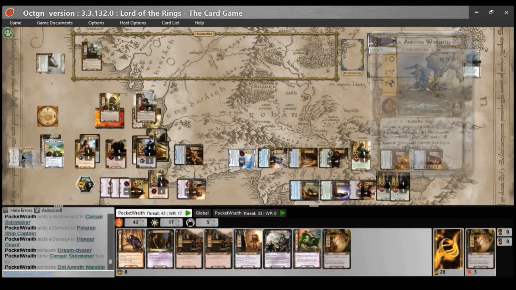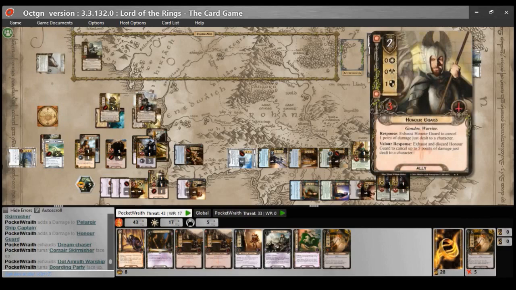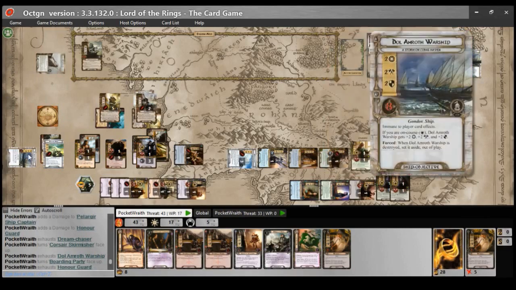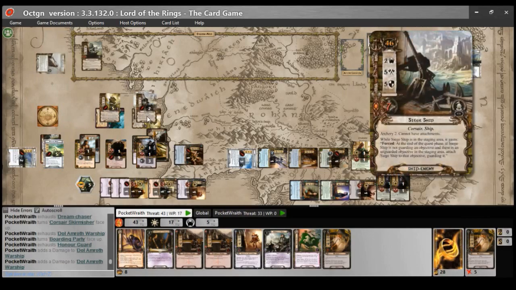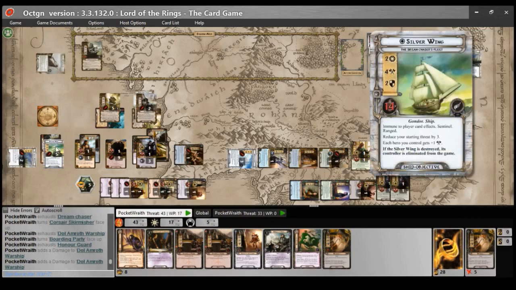The Dol Amroth warship will defend against the Corsair Skirmisher. Oh, I exhaust the honor guard to cancel the 1 damage to the Dream Chaser. Attacking enemy gets +1/+2 if you control an exhausted ship, which I do. So +2, it takes 2 damage. That's fine. Now, it takes 5 to take out this, and 10 for this one. I would like to avoid... Oh, right, yes.